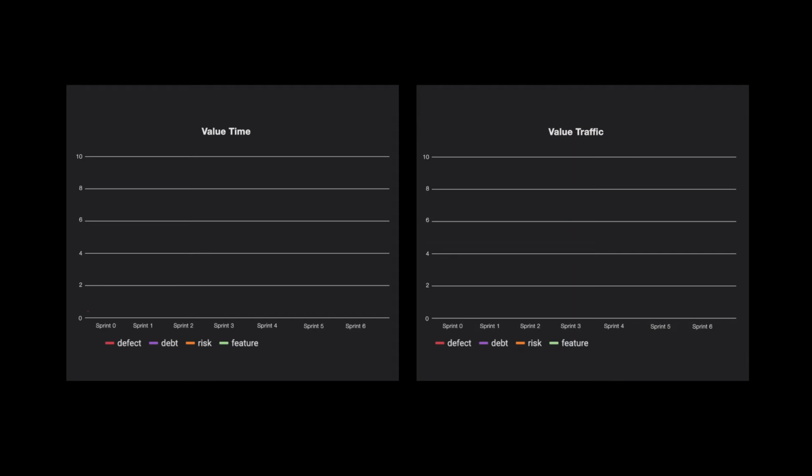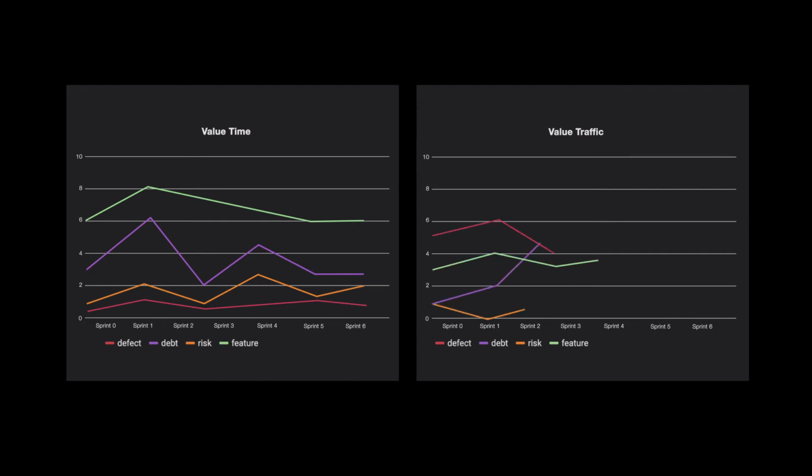Value time, though, is a lag metric. You only know how long it takes work items to flow through the system once they have been deployed to production. Value traffic measures the average amount of work in progress within the system. It is correlated to value time. The more work in progress, the higher the likelihood it will take longer to complete the work. That's why value traffic is a leading indicator. The higher the value traffic indicator is today, the slower the pace of delivery will be in the future. For teams to minimize their time to learn and time to improve, value traffic gives a live view of how much work is in progress.